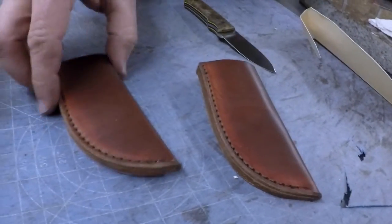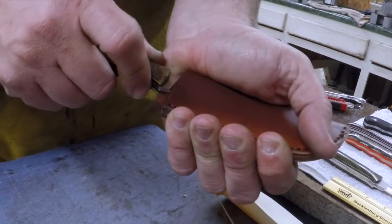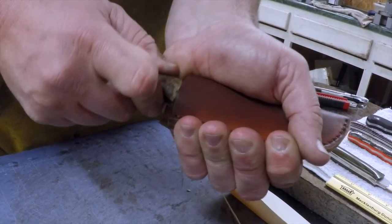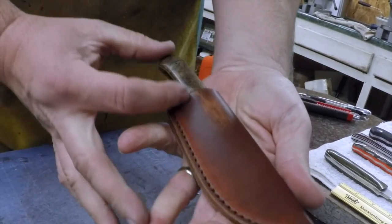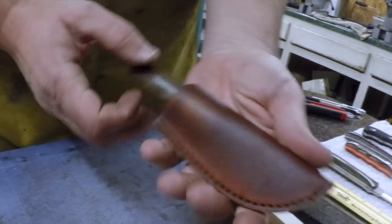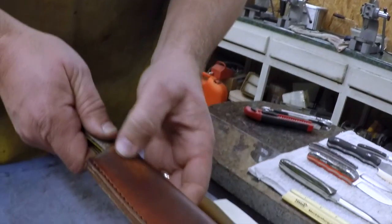These are just simple patterns. This is not the knife for this one, but I would normally make this sheath come way on up here. It holds it very tight. And you see the discoloration.